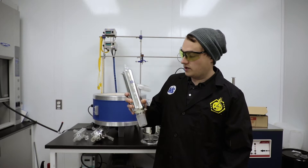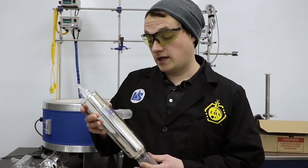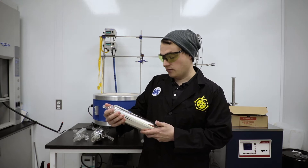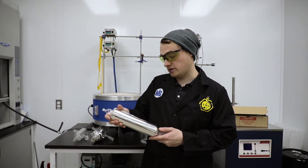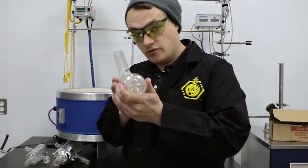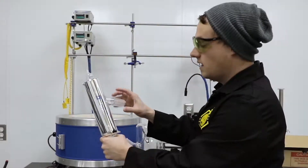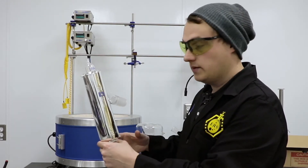This is our standard distillation head style, which is a silvered 45-50 vacuum-jacketed and silvered head. This head's great because with the silvering, we are going to retain a lot of that infrared heat, which helps bring down our distillation temps so that we can achieve better separation. Additionally, these heads are great because they're super simple. They have some Vigreux indents right inside of there that help with aiding the reflux ratio, and an enlarged discharge port so that we can get good flow rate coming out of the head.